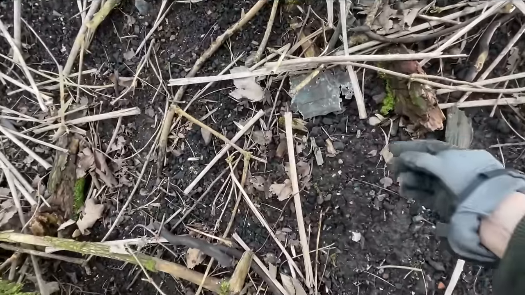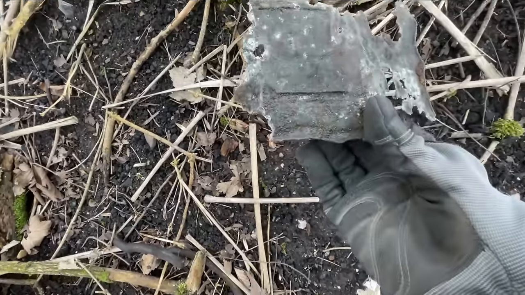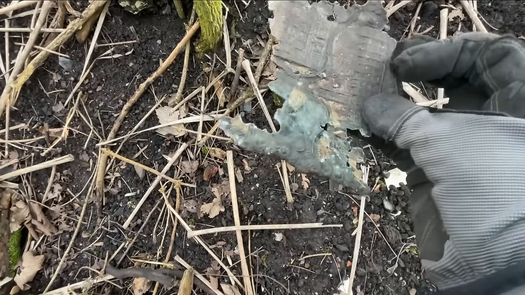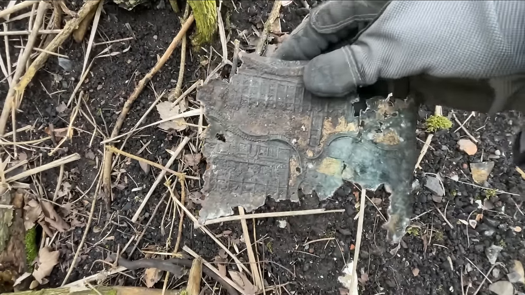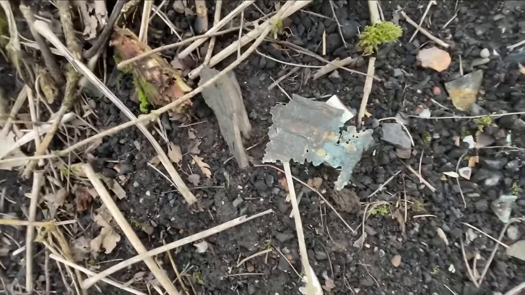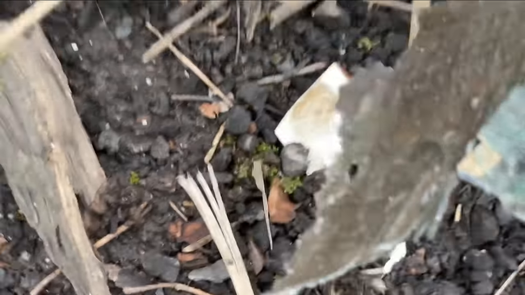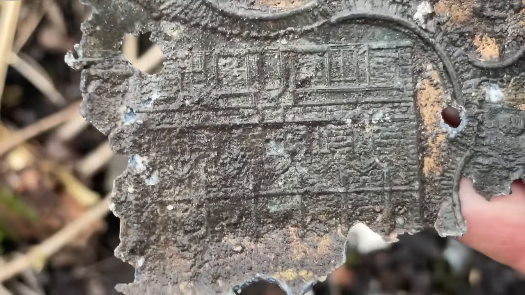Okay, I see a bit of metal here. What's this? Lines on it. Oh, wait a minute. It's got some sort of pattern on. Wait, I'm going to zoom in, but I have to take my glove off, so it's a bit of an operation. Look. Oh, whoops. Can you see that? What is it?